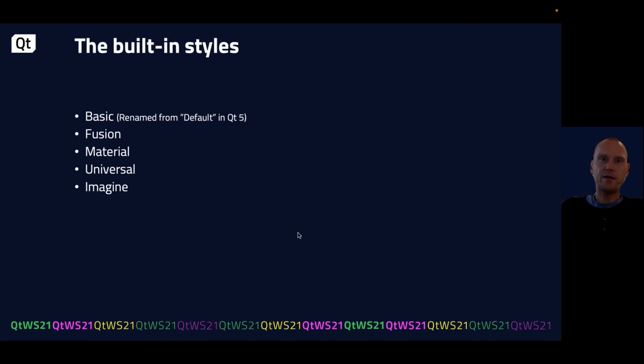I'll start by saying a couple of words about the status of the built-in styles that we have in Qt today. In Qt 5, we bundle 5 different styles: the default style, Fusion, Material, Universal, and Imagine. Among those, Fusion is the only one that is really meant to be used on desktop. The other ones are written with touch in mind, which means that the controls tend to look a bit too large if that is not the case. But most importantly, in Qt 5, we don't have any native desktop styles.